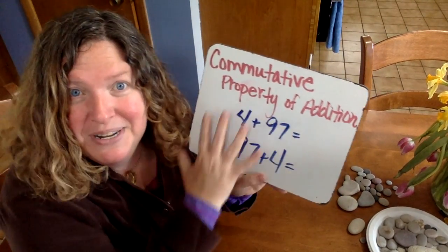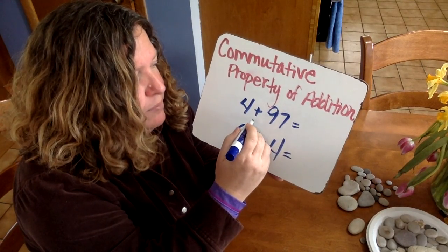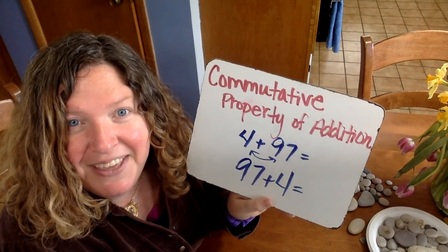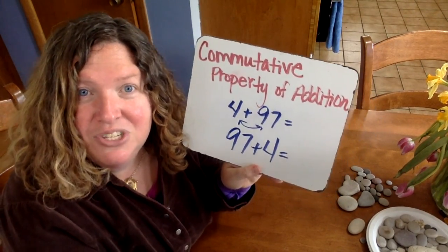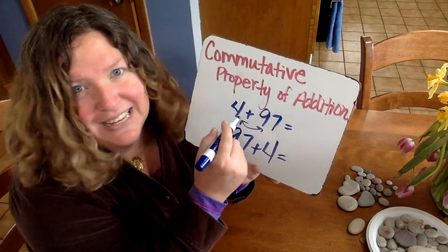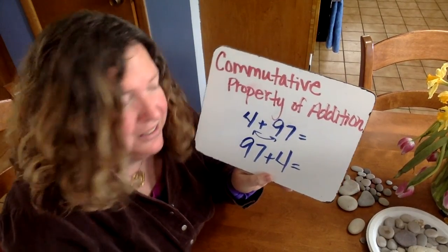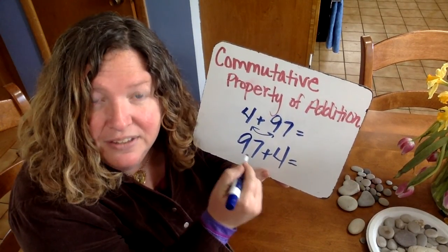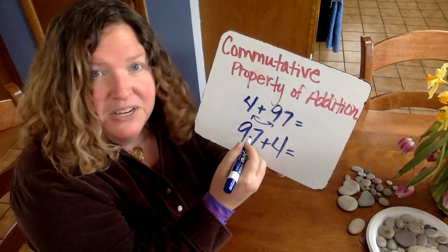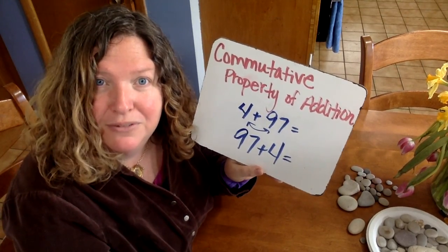Now, you may have known it another way, and that's absolutely fine. But if you use the commutative property to flip those numbers around, it can really make a difference in the strategies that you have available to you. Because counting on isn't really a strategy that's available to you starting at 4. It just would take way too long. But it works really well here. Or even the counting up to making groups of 10. If I start at 97 and I count up 3 to 100, and then I just have 1 more left, 101.